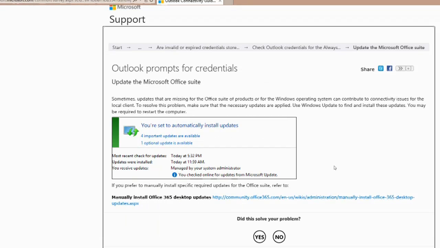It says, okay, well, it's possible you don't have the proper updates installed for Outlook in order to actually run the single sign-on code. There is a minimum level of Outlook that we require in order for that to work. And so you need to go and check and see if there's any updates available for Outlook or Office that might need to be installed. And we'll say, okay, I've got all the updates. There aren't any available. This did not solve my problem.